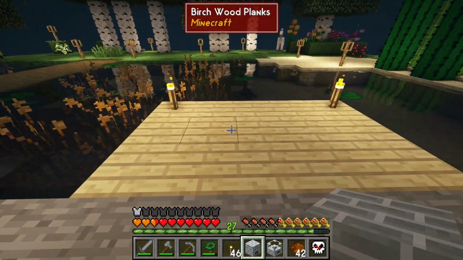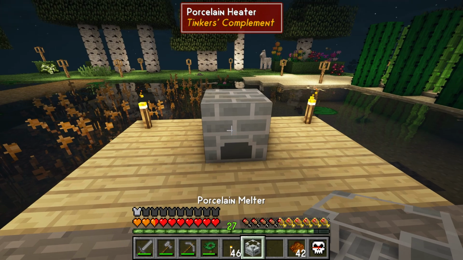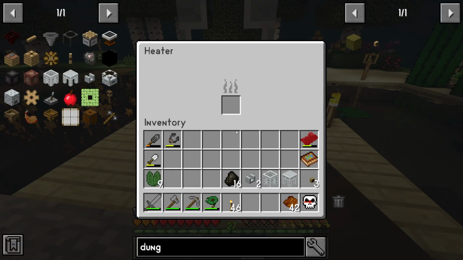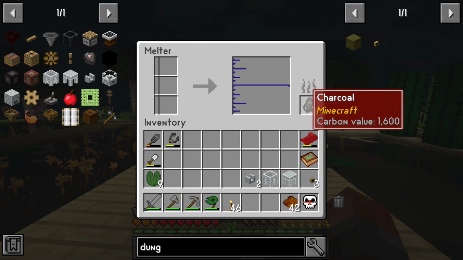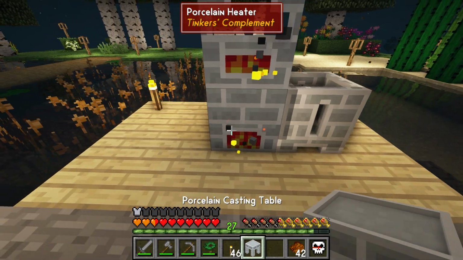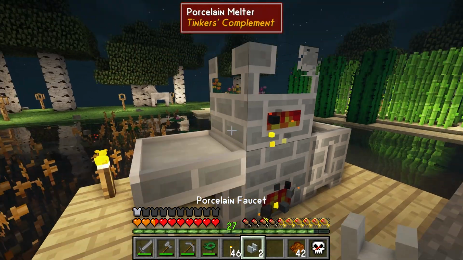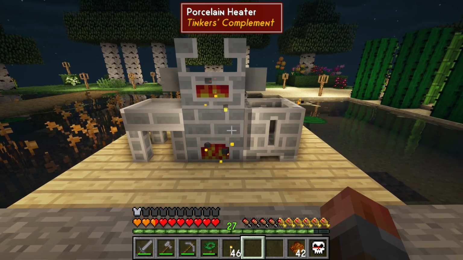As a test to see if it still causes fires, I'm going to actually put it on some wood. This should be interesting. Put the heater down, put the melter down. They are valid now, or you can put the charcoal in there and you can still see it in this interface as well if you choose to. And then you're going to want to put down your melting basin, your casting table, and then 2 faucets, one on either side, and that should be done as far as that's concerned.